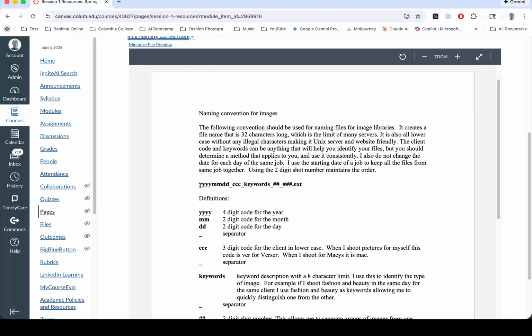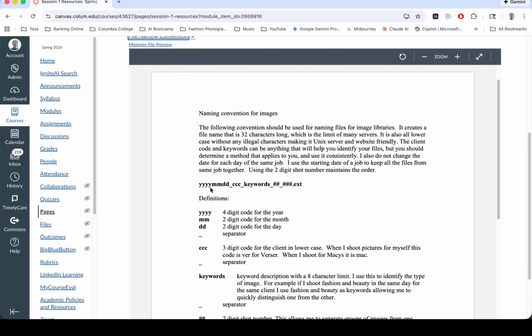This is what the naming convention looks like. It starts out with a 4-digit year. Now, unlike the rest of the world, the US does dates completely wrong. In the US, most people will do a date format that starts with month, day, year. And if you do that and then sort your library alphabetically, it will put all of your Januaries together, and all your Februaries together, and all your Marches together. That is not chronological order. That is a mess. So you do the reverse.